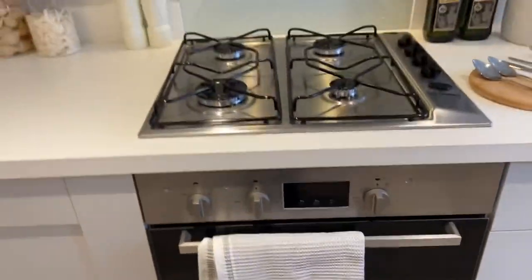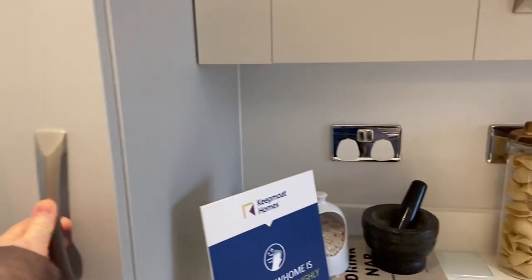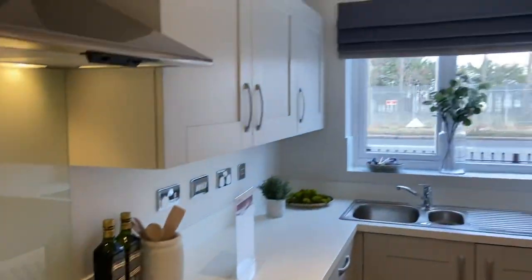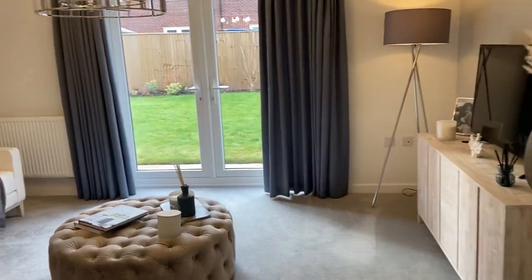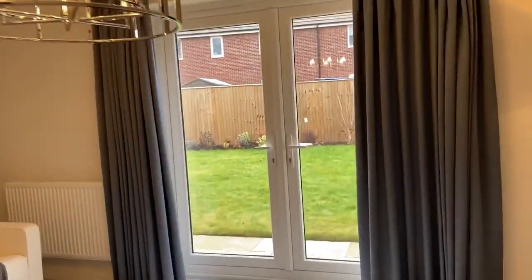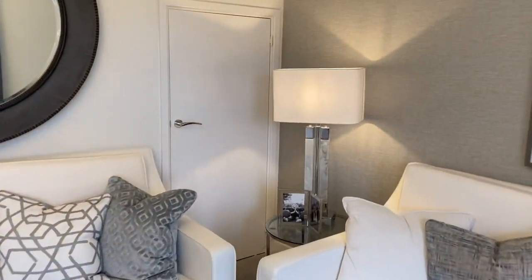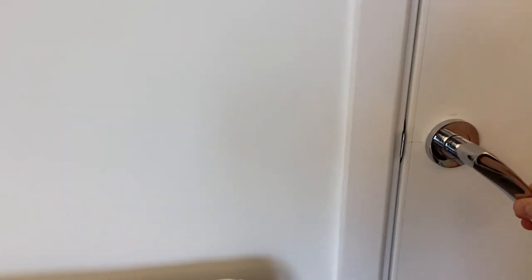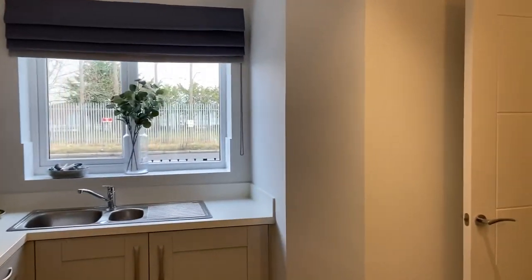So, as usual, it includes the hob, oven, dishwasher, I guess. Yes. And fridge freezer. With a nice window to the main road, though. Living room at the back of the house, which goes to the garden. A nice little garden, that's it. Oh, and that's a door there. So it's a storage under the stairs, a small storage. So let's go backwards to the entrance and let's see upstairs.